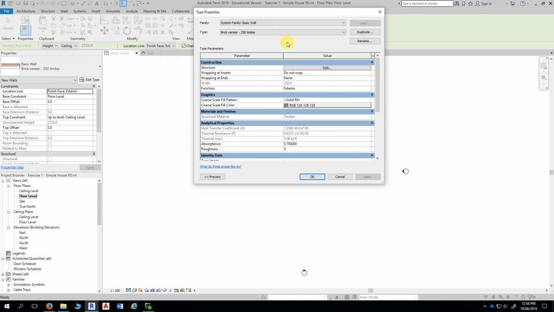As we've done with windows previously, we're going to duplicate. The name of the new type is going to be brick veneer 240 timber, and just remove the 2 from the end of it. Okay, new name, new type.